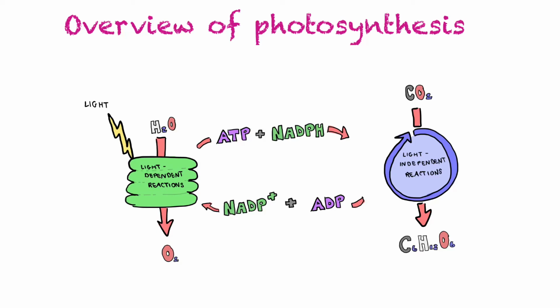Now, one thing you will notice too is that there's an electron transport system in this reaction, which is the starting point for photosynthesis. If you remember, the electron transport system in cellular respiration was at the end of the process, and it went in reverse. Oxygen got converted to water, and we made a bunch of ATP. Then this is very similar to the Krebs cycle, except in the Krebs cycle we were breaking down the sugar to produce carbon dioxide, and we were making ADP and NADPH in that process so that they could be fed into the electron transport system. So it's kind of an interesting pairing, a reverse of the two processes.